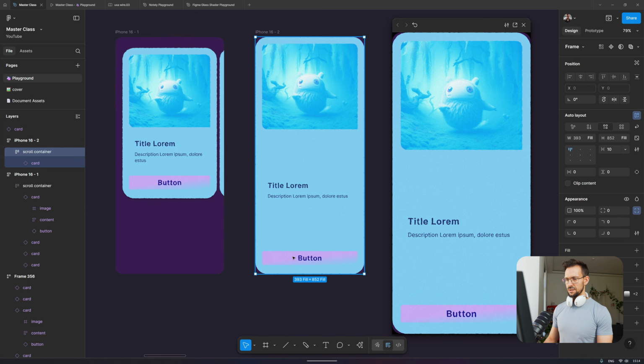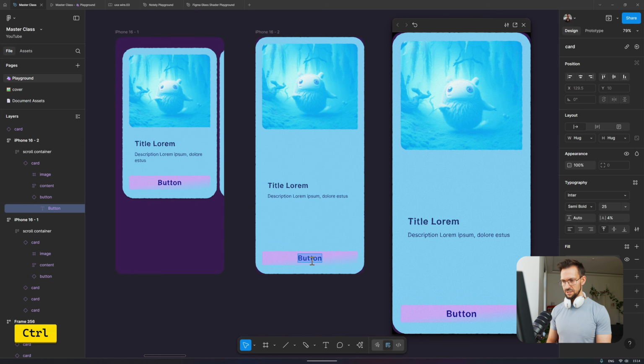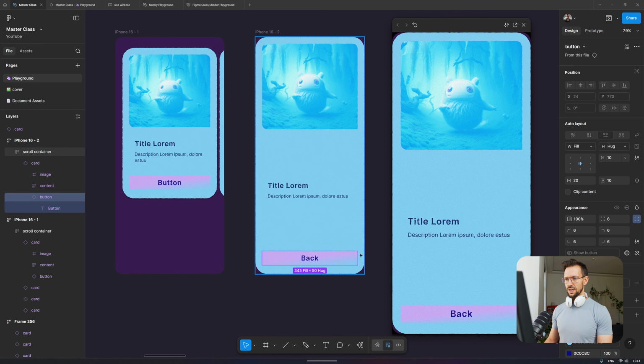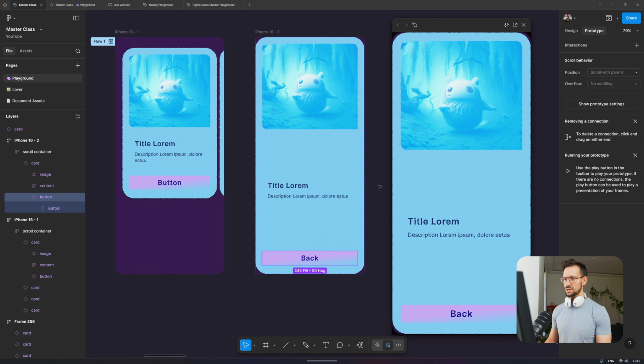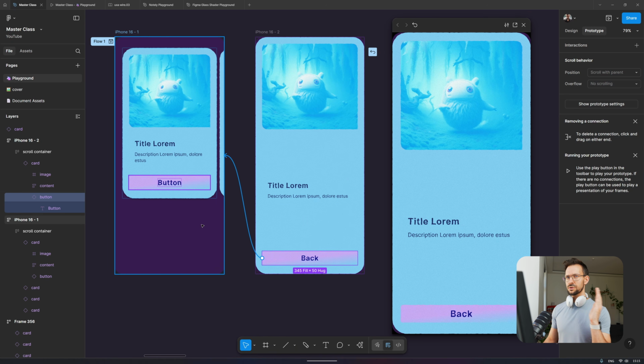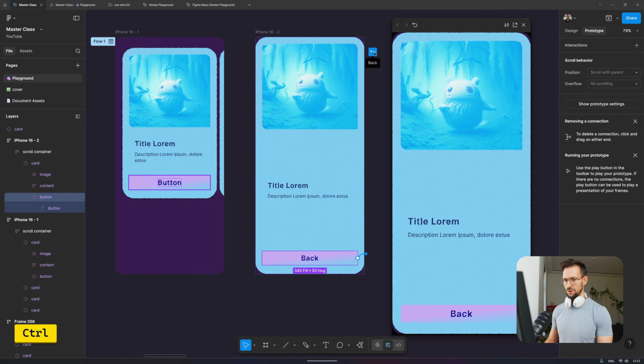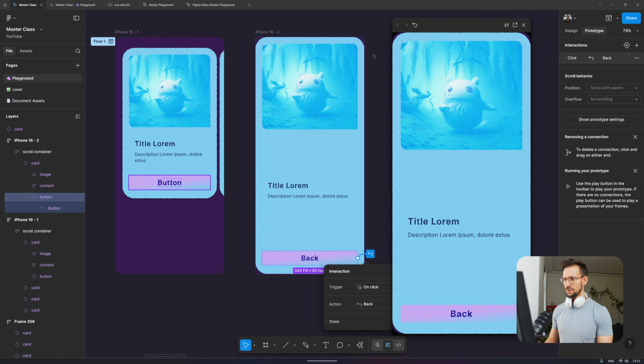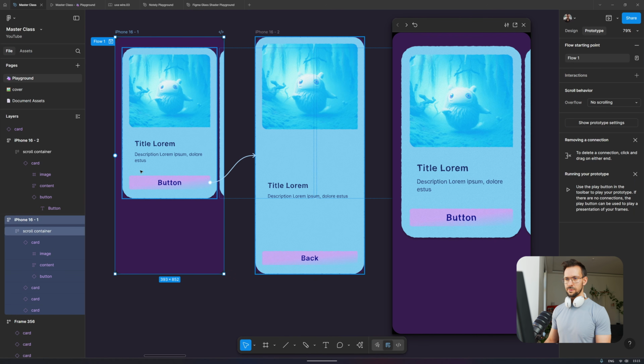Nice. And I want to use the button here right now as back button. So let's name it back. And like mentioned, I could either go to the prototype tab, hover the button, and drag the handle to the previous frame, but I could also move it to the back on the top of the frame, which is exactly what we will do right now. Let's move it there and then restart our frame from here.